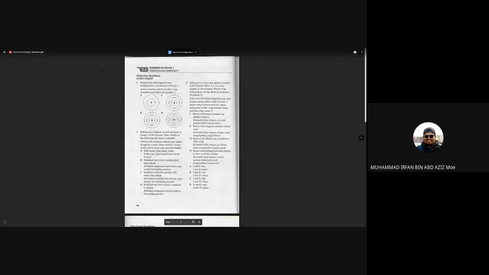Aduh, I saw silap ni lah, share screen. Okay, this one tadi. Okay, basically the middle one tu Na, sodium, and then it will react with Cl akan produce NaCl. Okay, NaCl. And then yang dekat lithium ni will produce LiCl, and for potassium the left one tu produce KCl. Okay, potassium chloride.